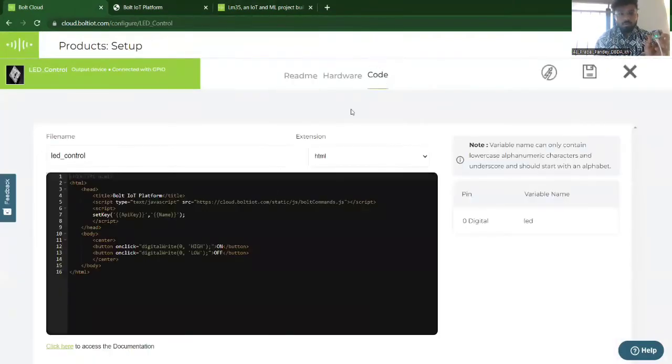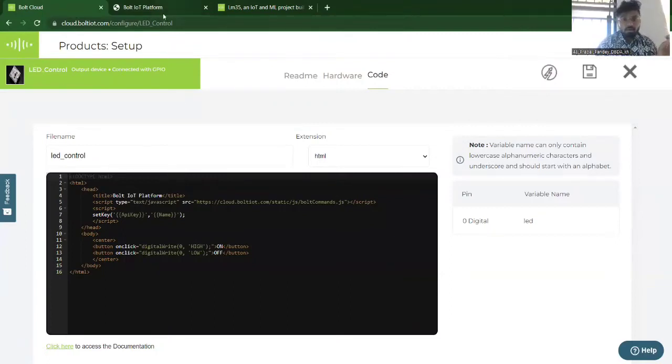Here you can see a small program I have written for turning on and off an LED from the cloud. Before, when I showed you the Arduino, I also turned the LED on and off, but that was from my local desktop. Now I can turn this LED on and off from a server. It means I can do it from anywhere. So this is an example of Internet of Things.